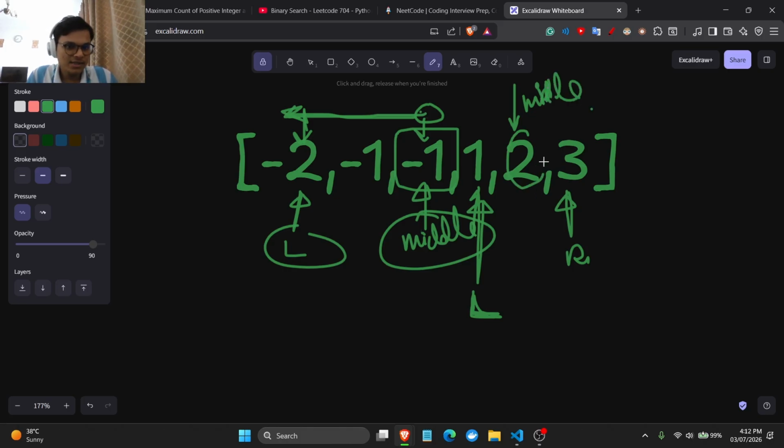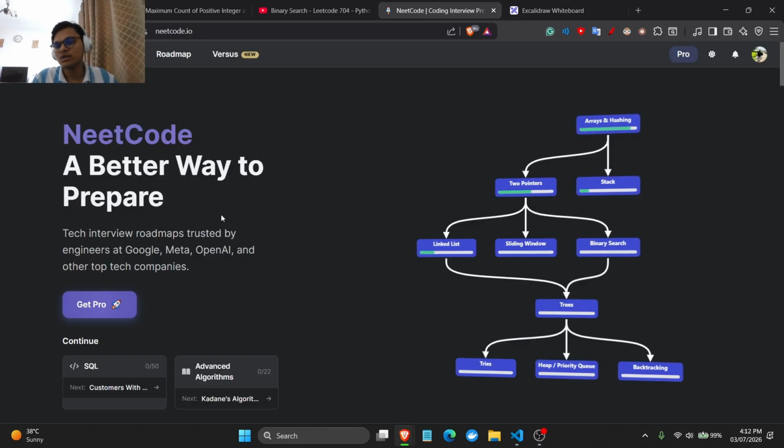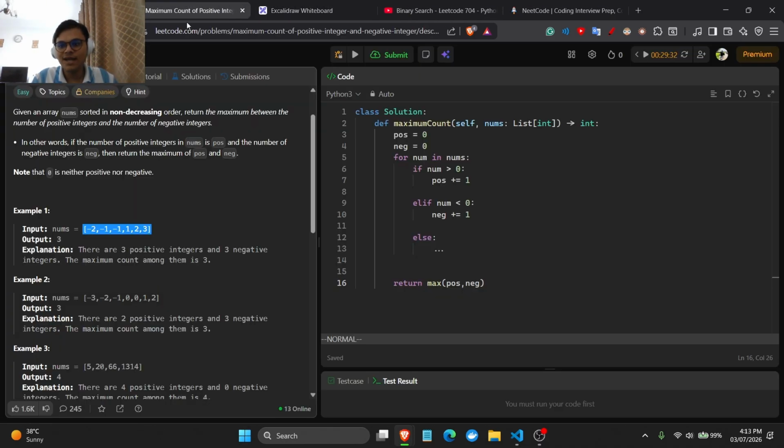Now if my middle is greater than 0, then I know that this element and the element that comes after this will also be greater than 0, so I can add them up. But the thing is, any element before it, I can't be sure, right? It could be 0. It could be -1. This could very well be -1 over here, and this will still satisfy. So how do I find this out?